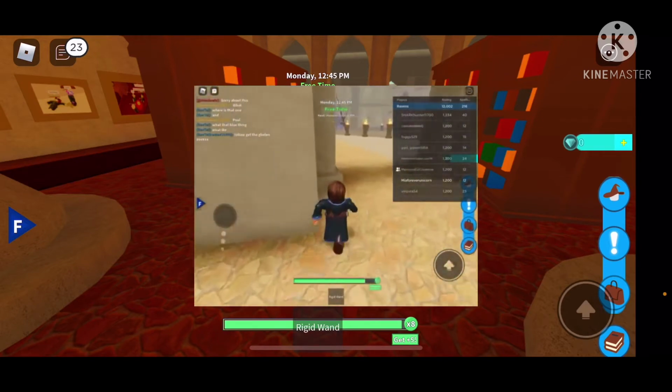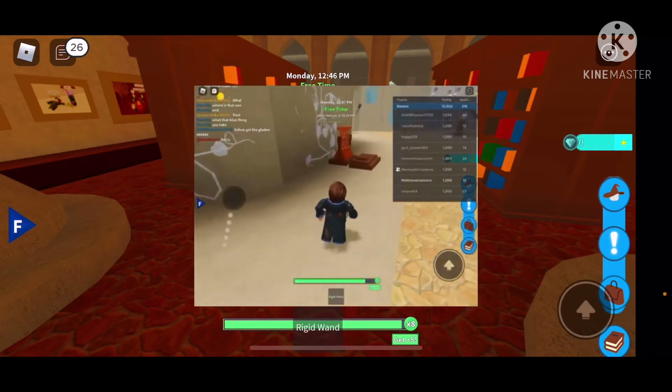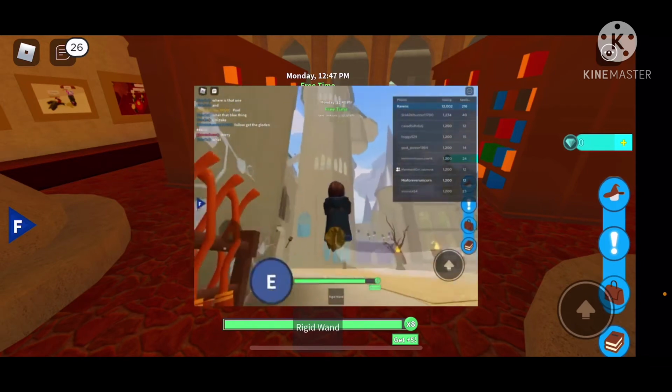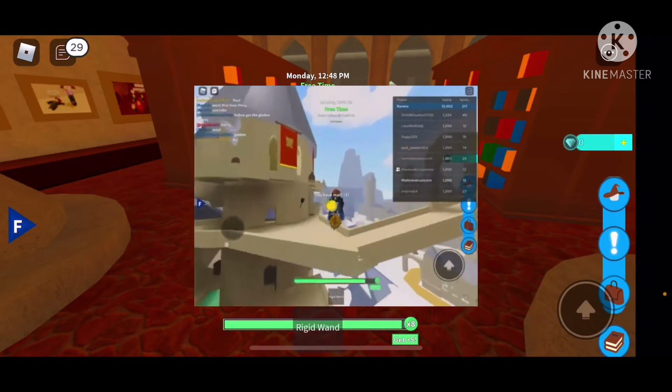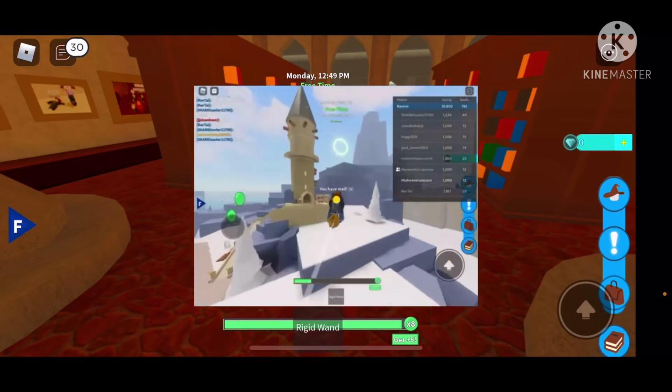Can I see my character? No, I need to bring you to the herbology classroom where I am. Okay. Well, actually, you know what? Why don't I take you to the owl room? Since you don't know how to fly, but I do, so I'll just fly there myself.